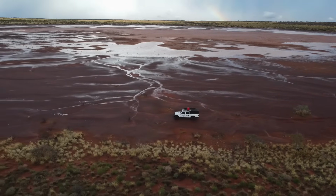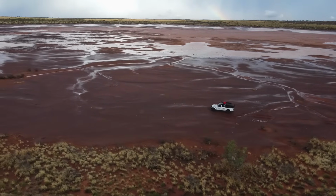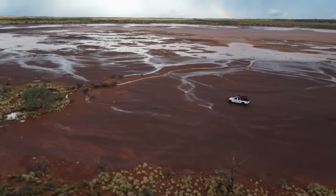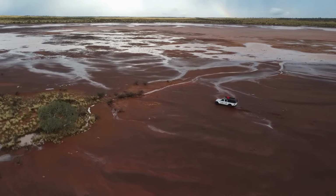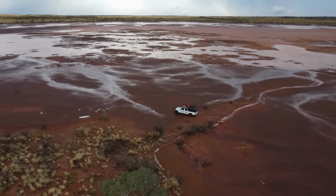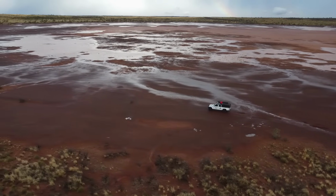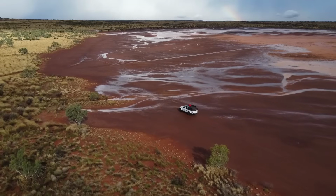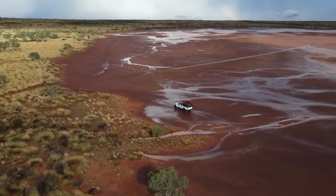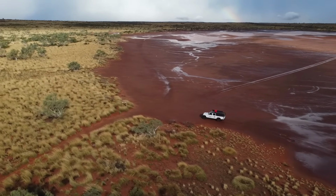There's tire tracks out here, so it's obvious that other people have done the same thing over the years. Maybe they encountered similar rain to us, or maybe they were just being careful. I'm in four-wheel drive, and I try hard to keep a bit of momentum just to make sure that if things get squishy, we can use a bit of right foot and hopefully keep moving. It turns out it never does get squishy, and we never even have a moment of hesitation. This lake bed is a lot firmer than it looks.